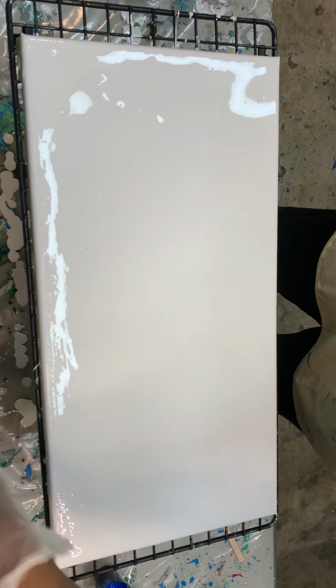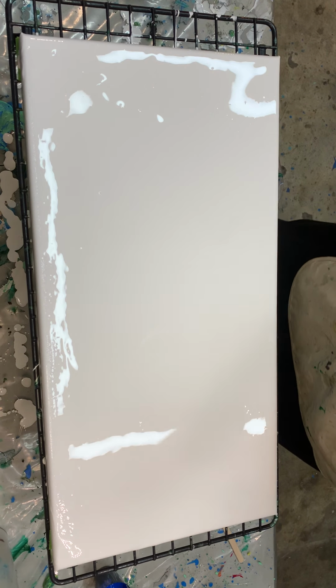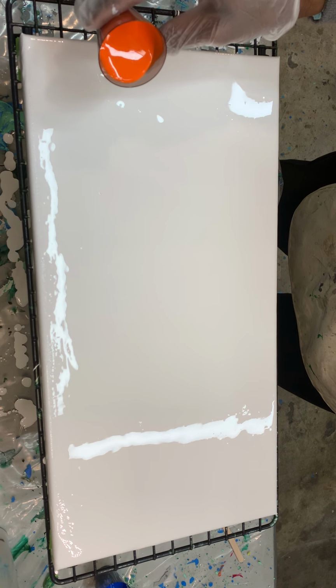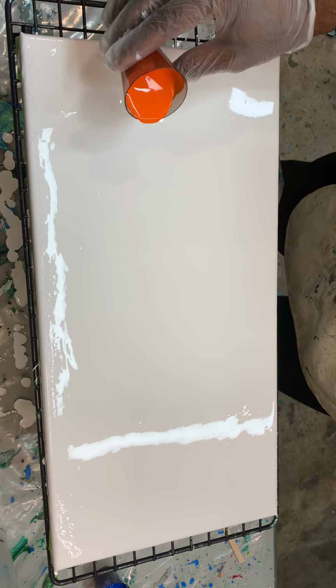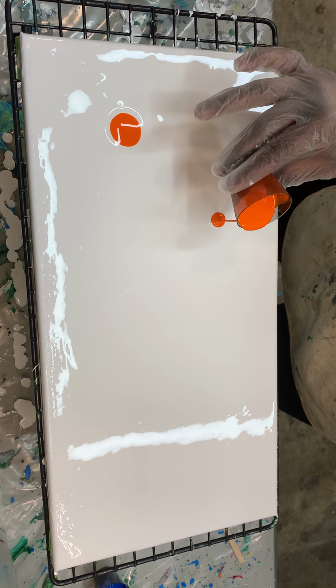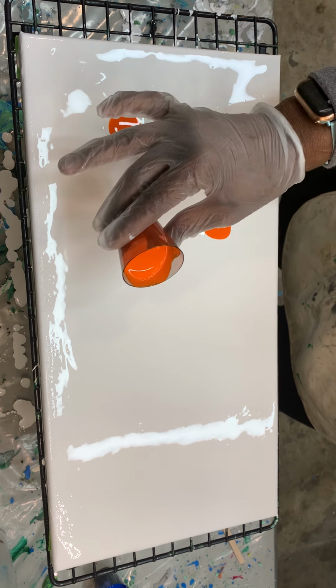So I know some of you might leave in comments, oh my God, that's not the way you're supposed to do it. Well, that's the way I'm doing it. So we're just gonna do random blobs of paint. Try to get them in the middle as much as you can, because we're also gonna double up on those colors.